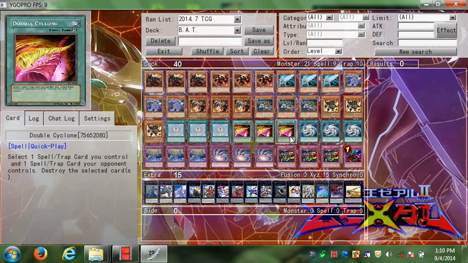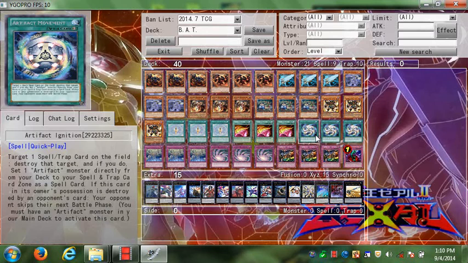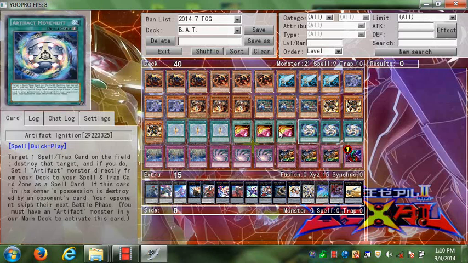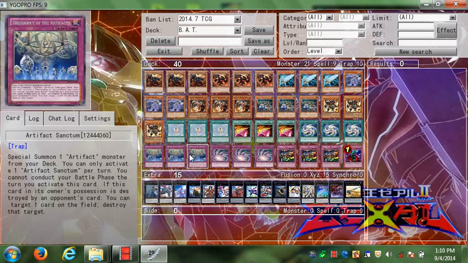Double Cyclone helps you pop your opponent's back row, because you always gotta get rid of their stuff, but also helps you pop your artifact monsters so you can get their effects. Artifact Movement helps you pop your opponent's back row, plus it lets you get artifact monsters in your back row for Double Cyclone's effect.